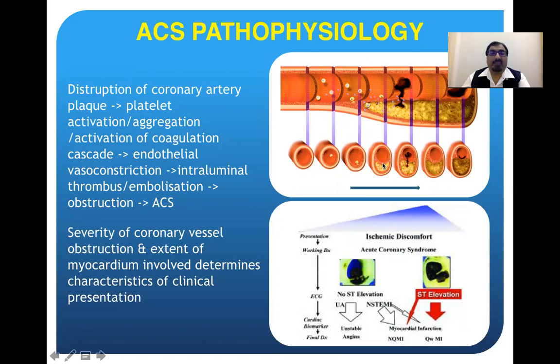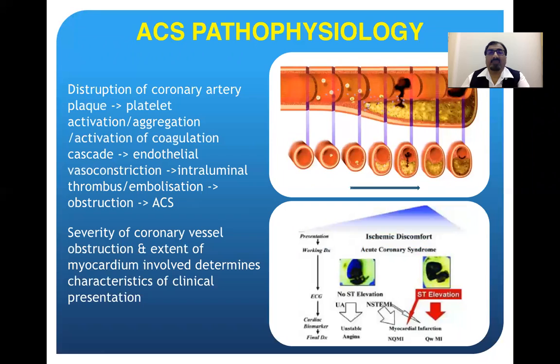Till that time, surprisingly, there are no symptoms and the patient does not feel anything. This is 15 years of the silent period when this pathogenesis keeps going and the patient is unaware. The first symptoms start at the age of nearly 35. And then there is a cascade of things happening, which lead to disruption of this coronary artery, and on top of it, platelet aggregation and activation of the coagulation cascade.